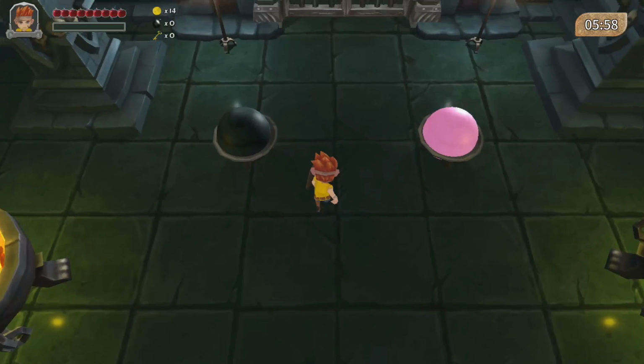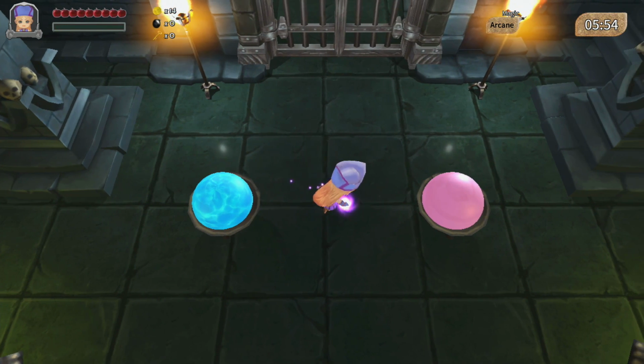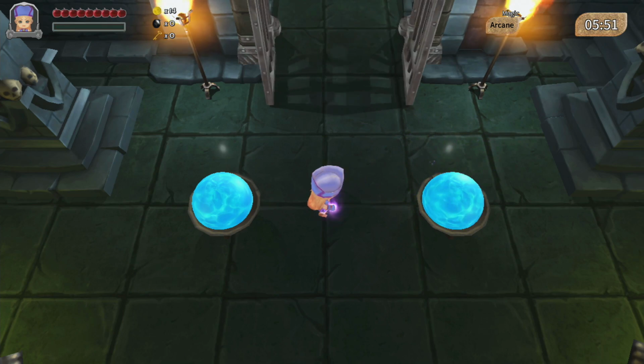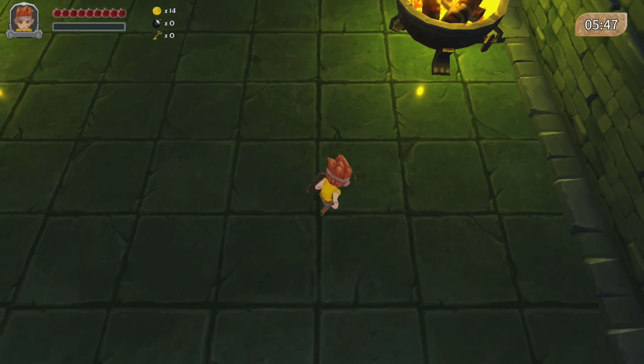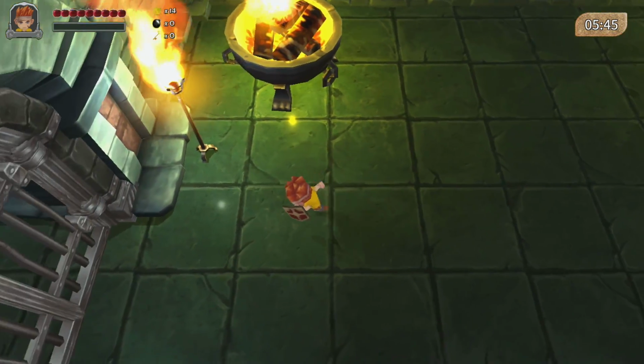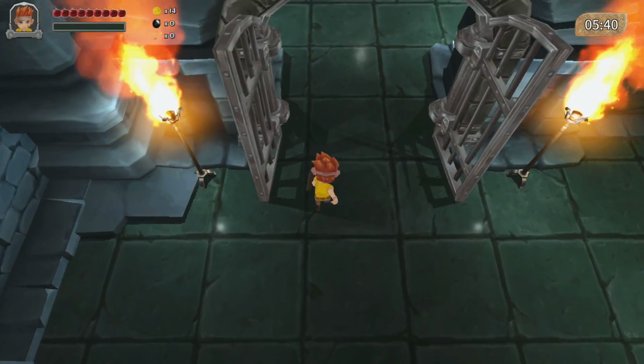Now, once we spawn in, we'll want to attack the orb on the left to turn it blue, switch characters by pressing Y, and attack the orb on the right to turn it blue and open the gate. Now switch back to the sword-wielding character and go to the left and then through the gate. And then you'll be able to go up and through the next gate into a room with 3 spiders.